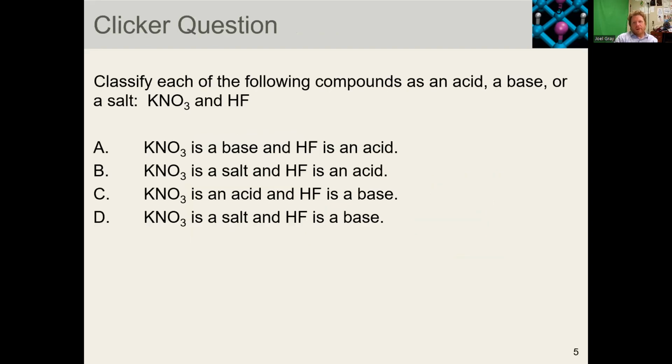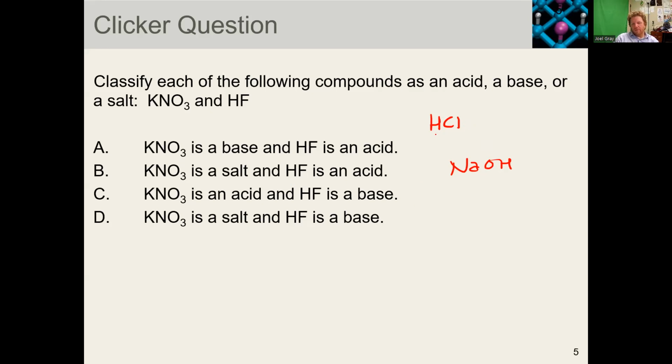Now, classifying each of the following compounds as an acid, a base, or a salt. Okay, keep in mind our definitions for acids. Acids are substances that can donate a hydrogen ion or a proton. And bases, so whenever you're thinking of an acid, you should basically look at something like HCl is a good acid. NaOH is a good base. These are strong acids and bases, respectively.